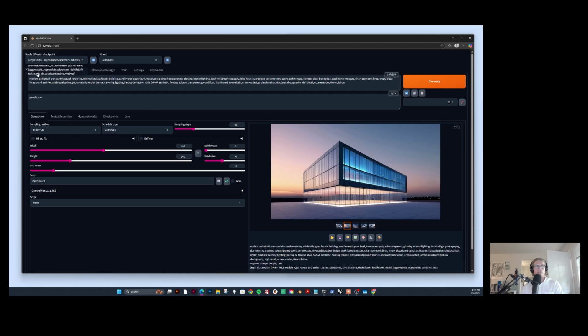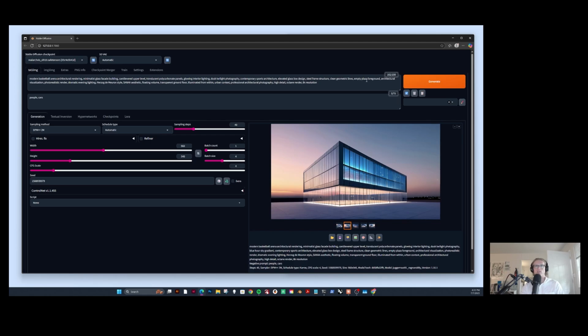So let's see how this will look with the real ArcViz checkpoint model. And let's go in and change this. Let's remove this. I think this is causing the building to look blue like this.